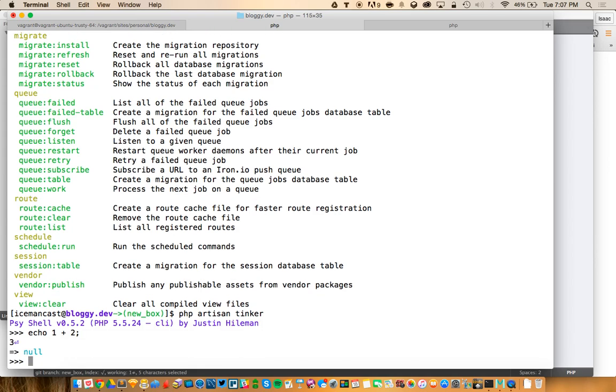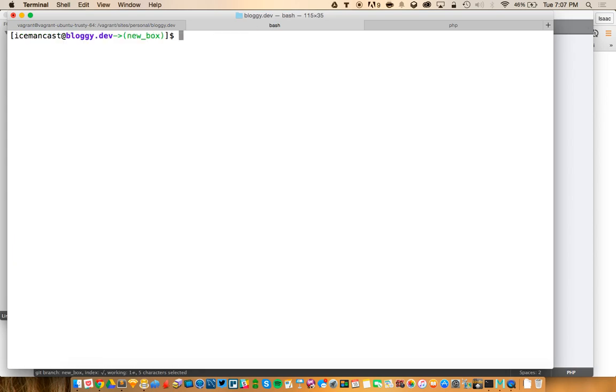The cool thing about Tinker is you can actually interact with the database of this application. So a lot of times if you're trying to find something, you would just run PHP Artisan Tinker and test what you're doing. If you get the exact query that you want, let's say you're trying to pull a specific result, and then finally you get it in Tinker, then you can port that over into your application. So to get out of it, you just throw away your computer because there's no way out. Just kidding. Control D.